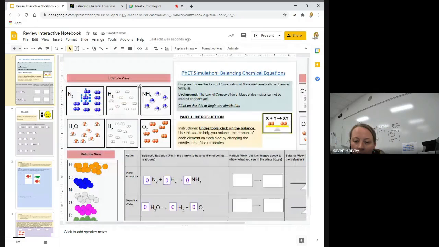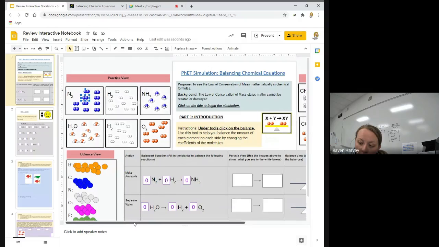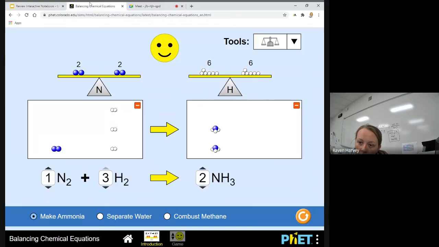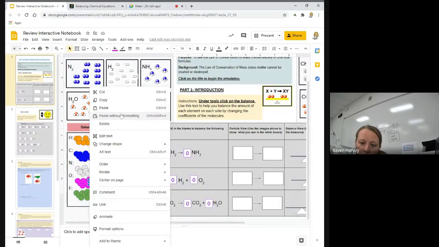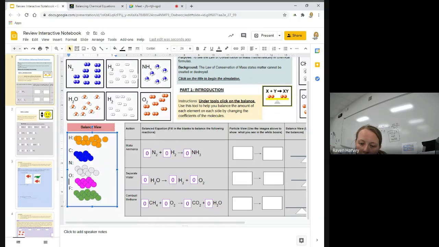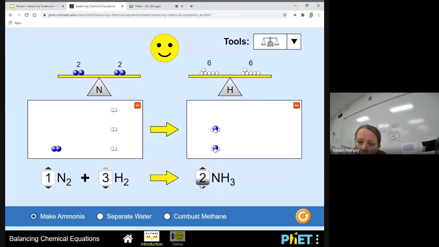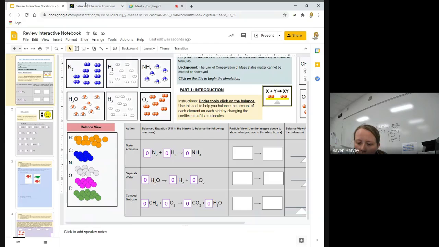If you run out of whatever particle, if you need H2 or whenever you get to the balance view where you're trying to make them match these balances up here, and I will put the disclaimer, they're not the same color, I'm sorry. But if you need more hydrogen by the time you get to here, you need more oxygen, all you need to do is right click and do a copy and paste, and that'll make some more of the little circles for you to be able to move. Okay, so this slide, once you're just getting to where you have it balanced on the PhET simulation, and then making the row look the same.